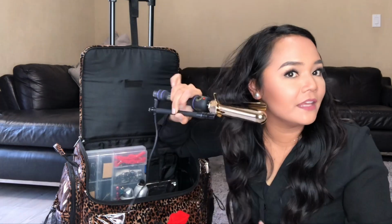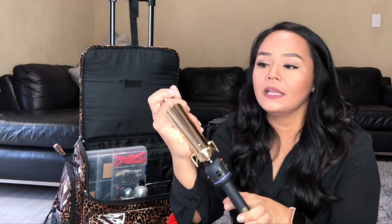So this Marcel iron, if you've never seen it before, basically you take the hair, you clamp it, and then you kind of turn it. So it's more intricate than your regular clamp. The reason why I wanted to get this is because it goes up to 430 degrees, and I believe the other ones with a clamp don't go up that high. And I made sure that the Marcel iron is not coated, so it definitely heats up the hair faster, and it's more efficient.